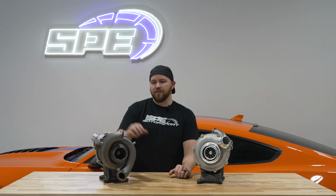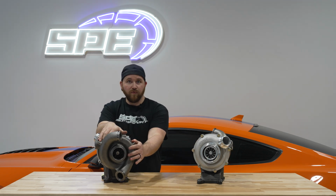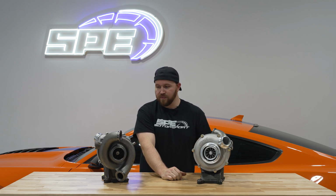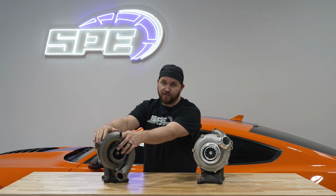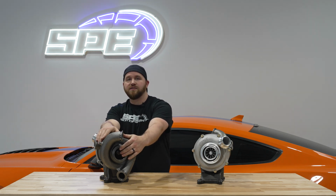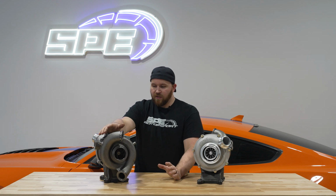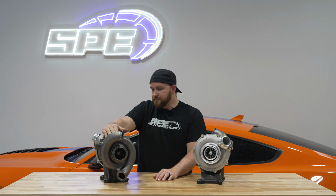On the turbine side of our GT37, our stage 2, as I stated before, I like to keep a 1-to-1 ratio on the inlet of the compressor and the outlet or exducer of the turbine. On our stage 1, it's 1-to-1. On our stage 2, it is also square and 1-to-1. We have a 66 millimeter inducer on the compressor, a 66 millimeter exducer on the turbine. That's getting into the turbine and some of the stuff that we do differently, that we've learned through the years, especially on modifying turbos.